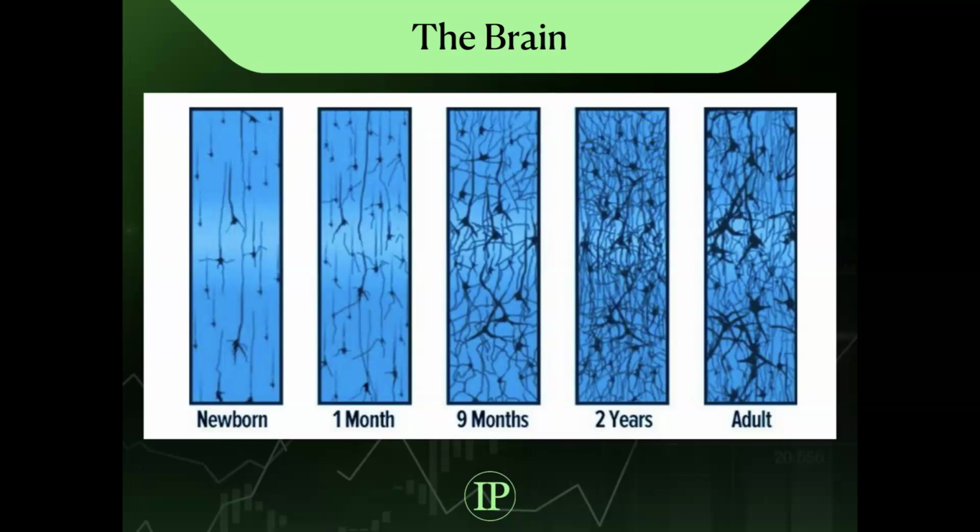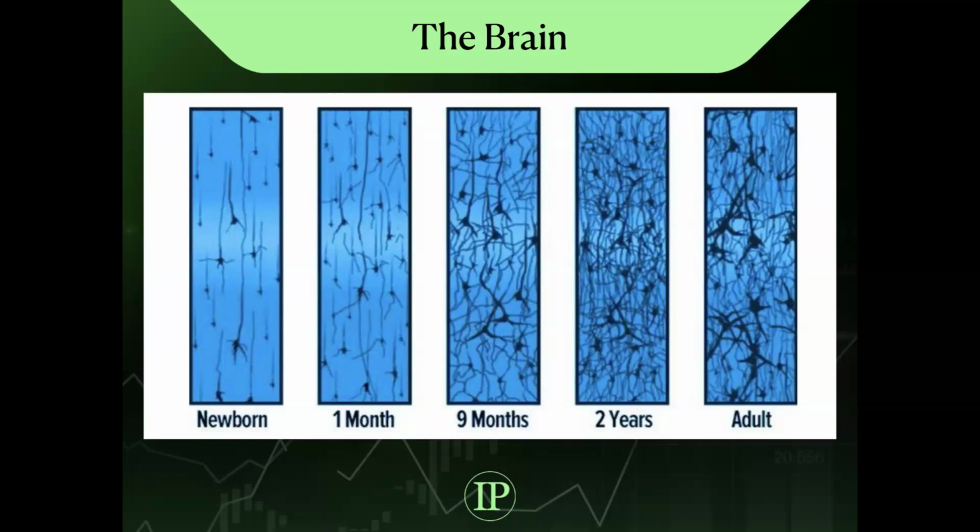By 9 months, all of these things are now happening around the baby. It knows certain sounds, it knows colors and what they look like. All of those connections are being made, okay? And the more you expose the baby to those things, the stronger those connections become. By 2 years, there are so many connections in the brain of a 2-year-old because it's learning so many things.